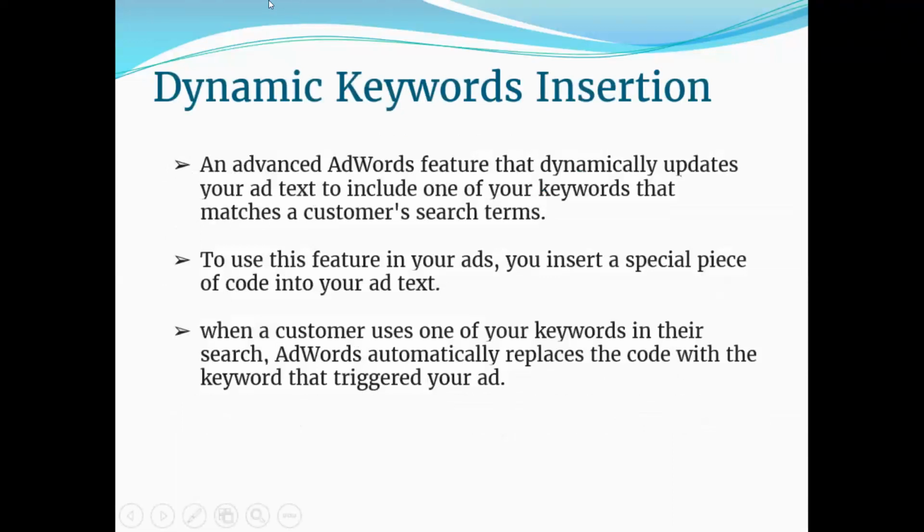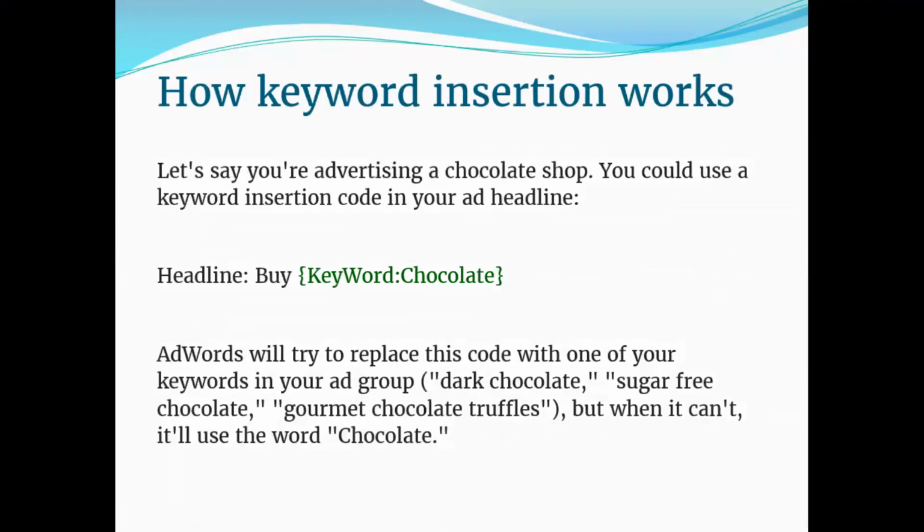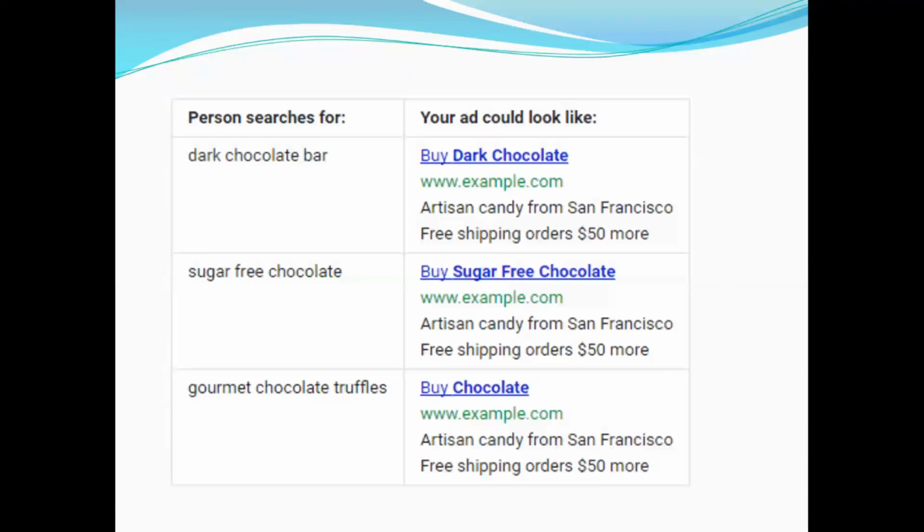So dynamic keyword insertion is this. How will you insert your keyword? How can you add a match? You can show it in real time. Now come to here. See this one. I can give one headline for the buy. The keyword is chocolate. Okay, what is that? Buy, my keyword is chocolate. Previously I was using buy flower. Now come to here. Can you tell me that I'm using four keywords? What are the matches? Can you tell me here?